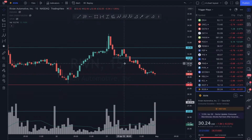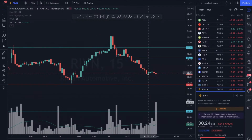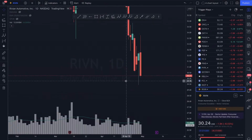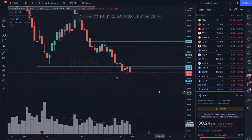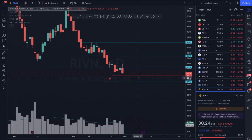But guys, look what happened. In the end, the trade worked out, and by the closing I closed my Rivian trade in this range for 350%. So sometimes all you gotta do is wait for the play to play out and be patient about it, right? Let your play and your thesis play out. There's no reason to get out of a play if your thesis didn't get proved wrong here.